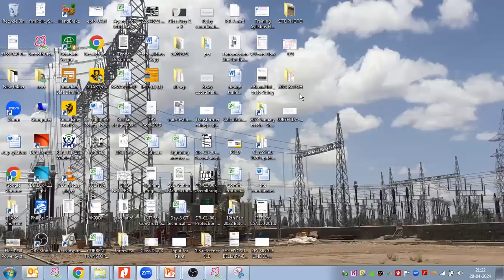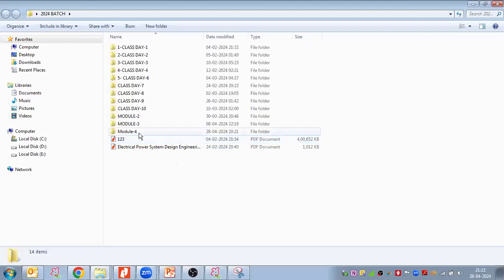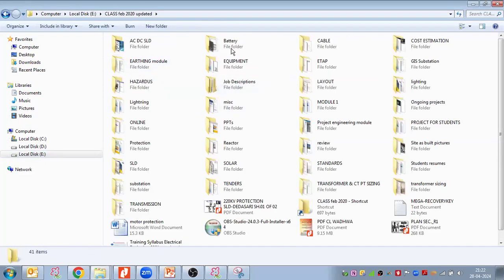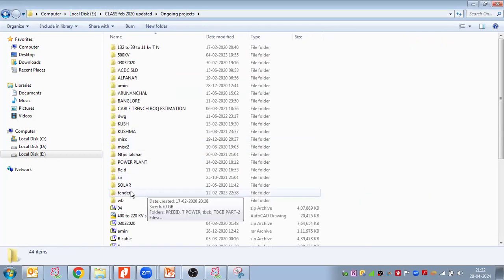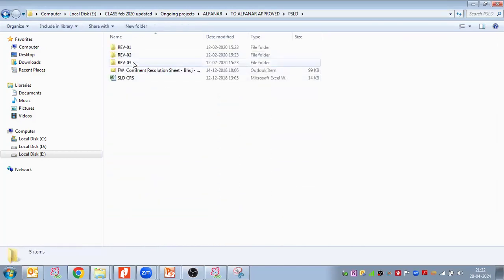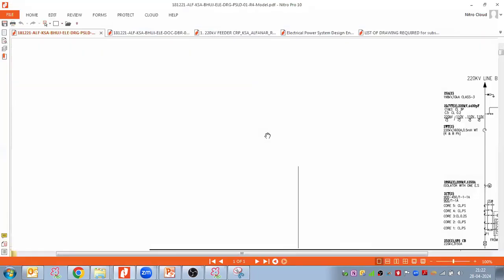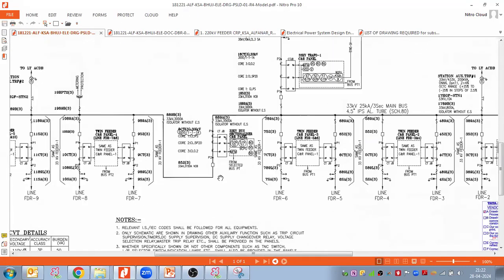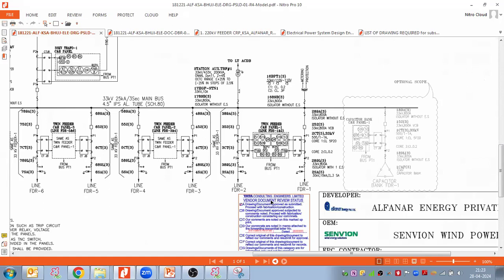Sir, is the opening and closing command of the equipment also routed from the BCU or something else? Yeah, that could be routed from the BCU. Can we operate the circuit breaker from the BCU or from other equipment? From the BCU. I'll show you one BCPU. Just one single line diagram is ready. Sir, I saw in a grid they use a PLC panel to operate. So what is the function of the BCU in that?